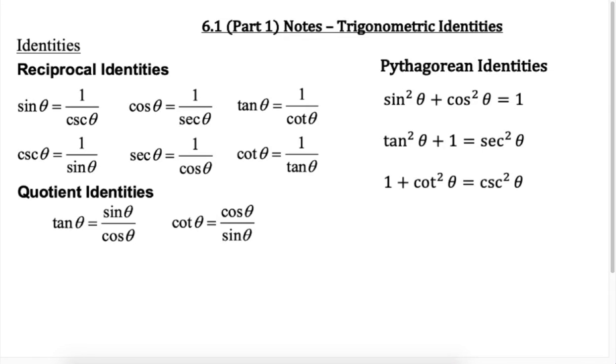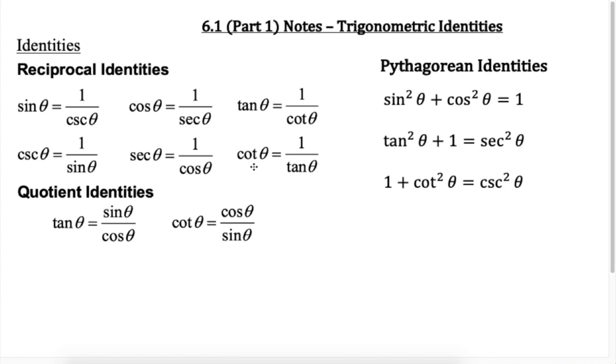All right, in 6.1, we are going to start looking at trigonometric identities. Now, we've already started working with these ones on the left side. We've talked about how sine and cosecant are reciprocals of each other, cosine and secant are reciprocals of each other, and tangent and cotangent are reciprocals of each other. And remember, the way to remember that is there is one co in each pair. Sine goes with cosecant, secant goes with cosine, and tangent goes with cotangent.